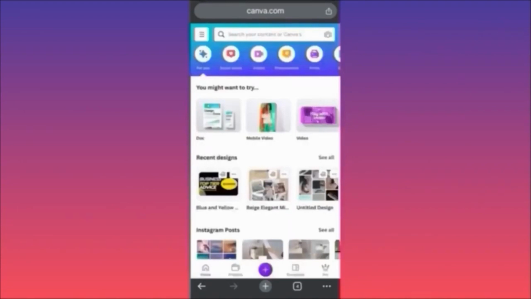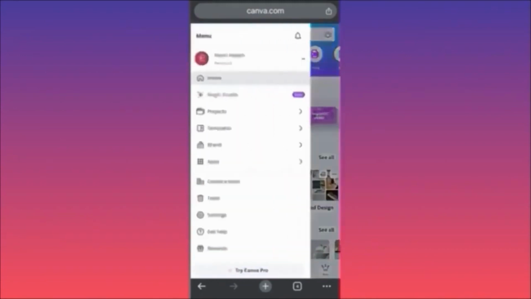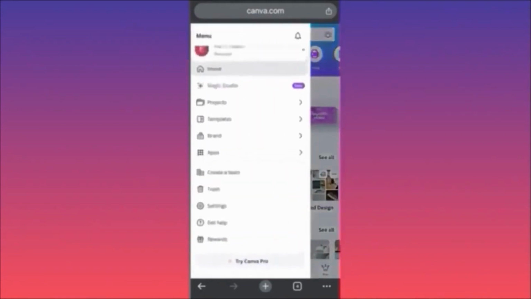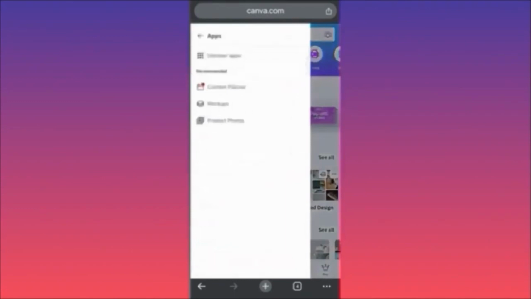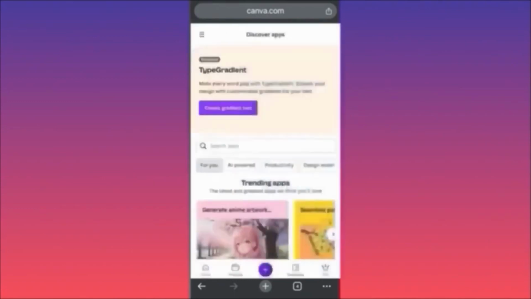The first thing I want to do is come over here at the canva.com. You want to stay on the home page, and when you're over here you want to click on the upper left side of the screen where you see the 3 straight lines. This will launch additional menu, and then you're going to click on the apps. Then you want to click on discover apps. So you want to make sure you browse all the apps over here.